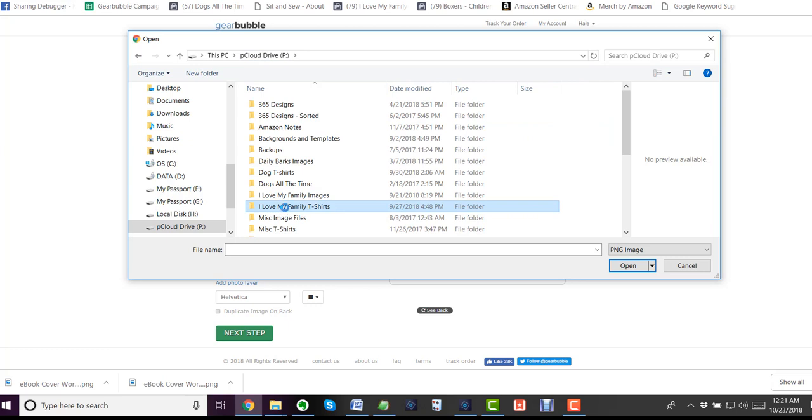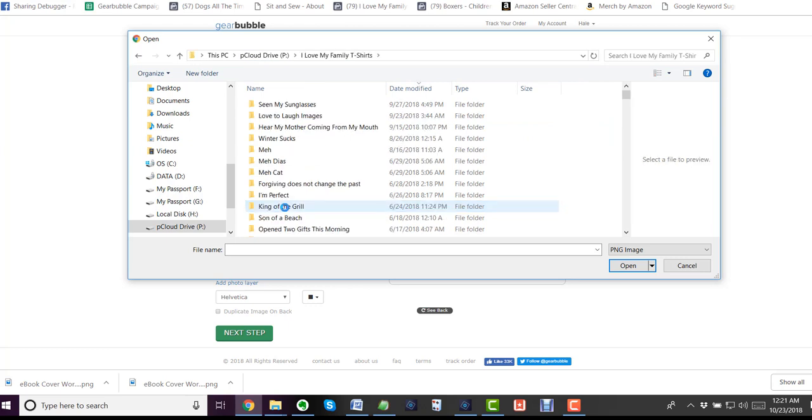All right, so we have the images folder, and we also have the products folder, and I call them t-shirts, and then actually there are mugs and necklaces and all kinds of things. So I have one folder for each product, each design, quote, image, whatever it happens to be.